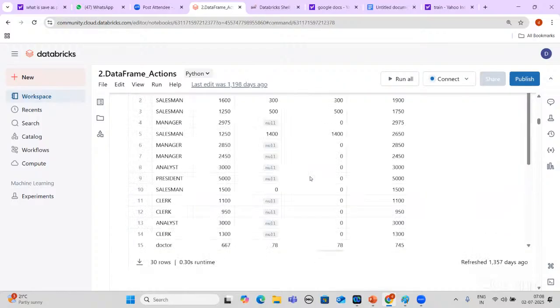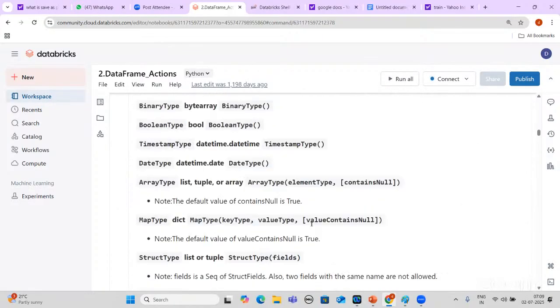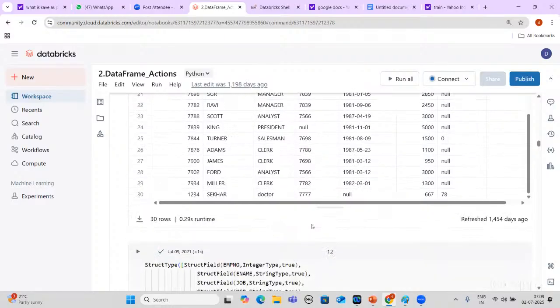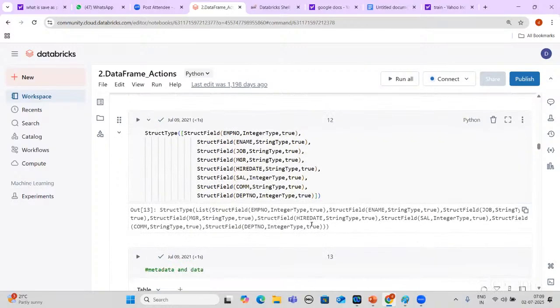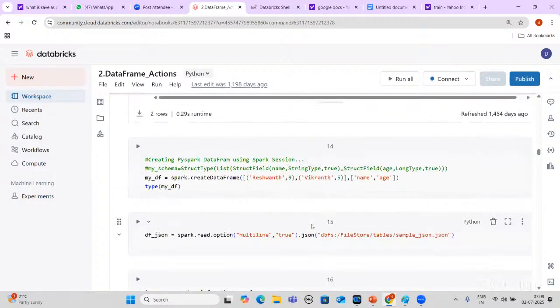If you have this notebook with you, it would be easy to practice. Till now we came across all the theoretical part and didn't go into the working. So whenever I start data frames, I'll share this notebook daily so you can practice at home. Yeah, sure.